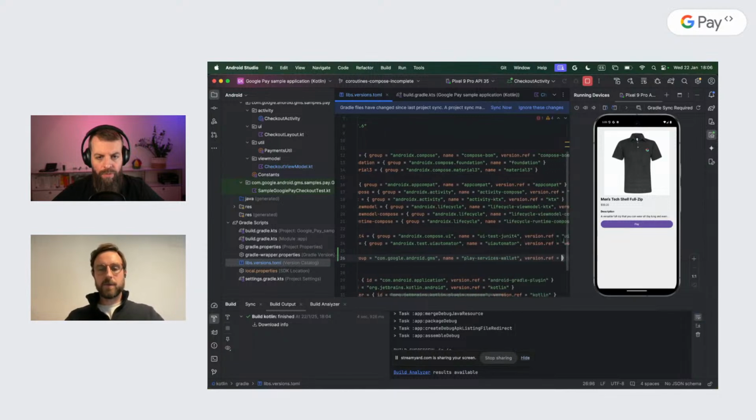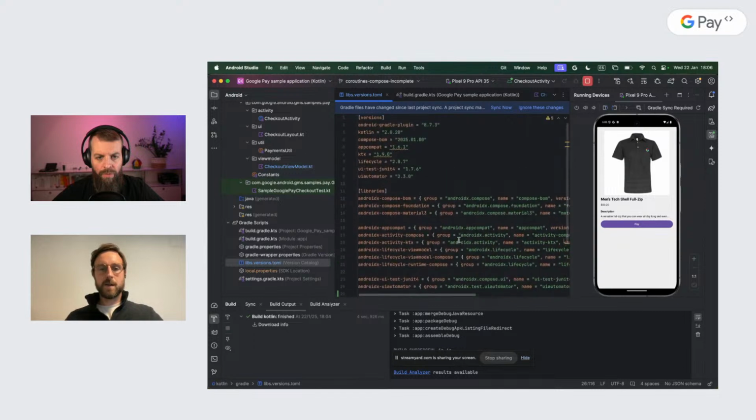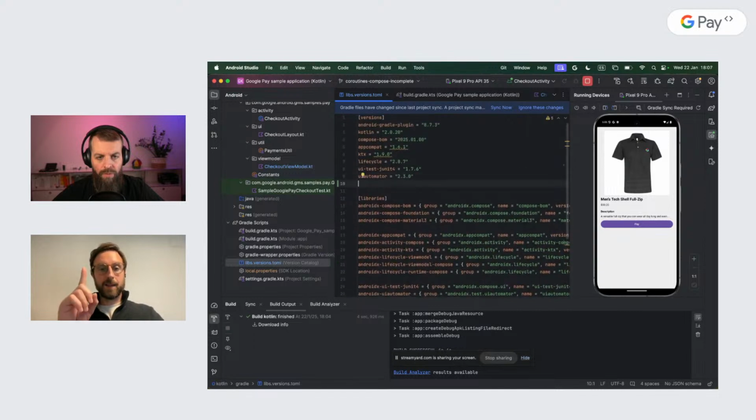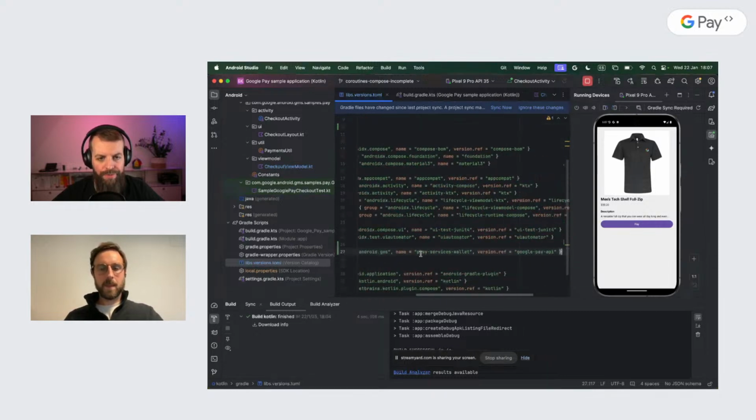And the version ref is going to be Google Pay API. And then I need to reference back in the versions at the top. This is not a video about the version catalog. There are probably a few of those that you can see, but I'll still try to talk through it as I go. So I think that's 19.4.0, right, Dominik? That's correct. Yes, that's the latest version.